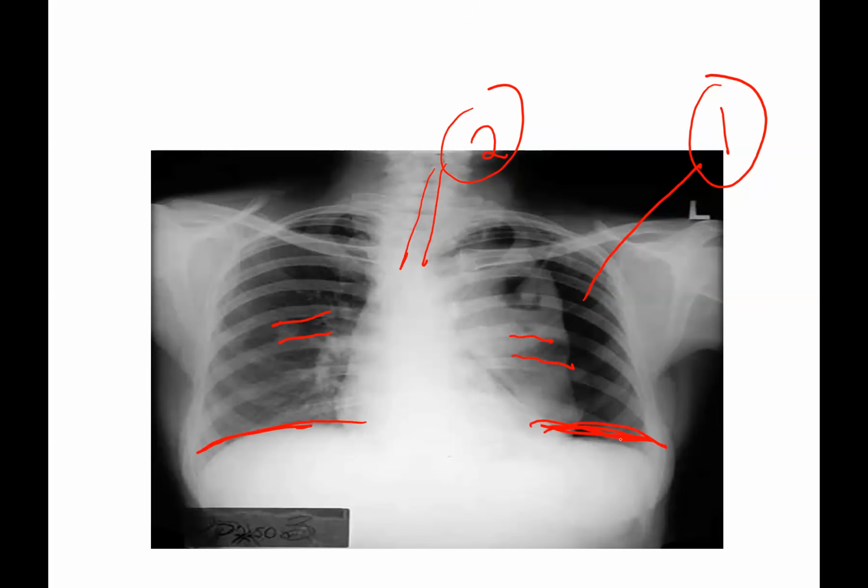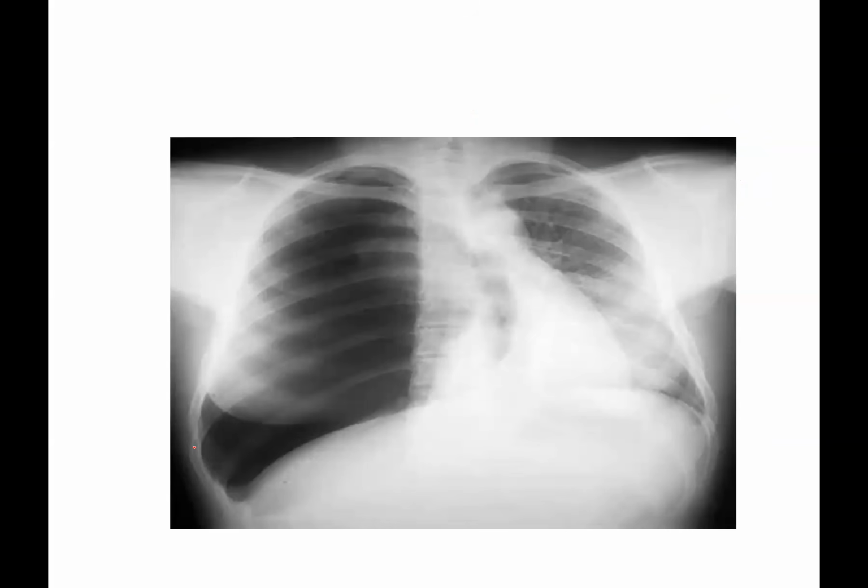Now, don't forget, in tension pneumothorax, you have three features. For this X-ray, you have only two, and the diaphragms are at the same level. So it's just a left-sided pneumothorax. That is very good. Who wants to attempt this? This is an image from your previous exams, this particular image you are seeing. Who wants to attempt this?